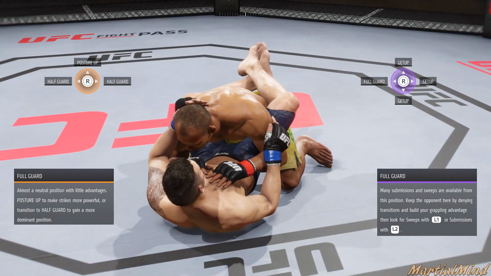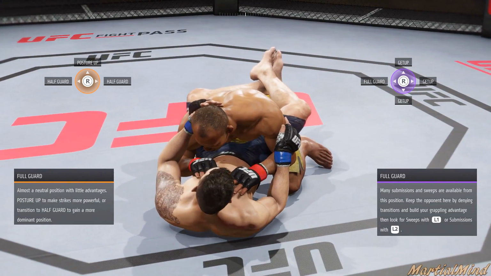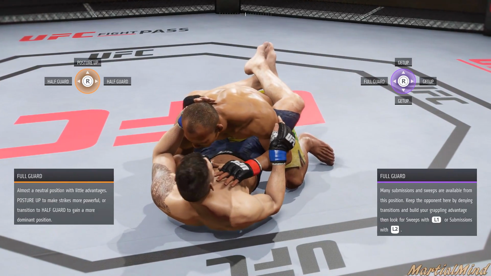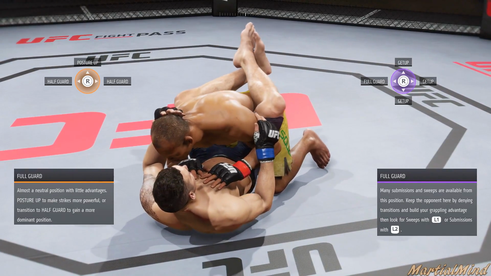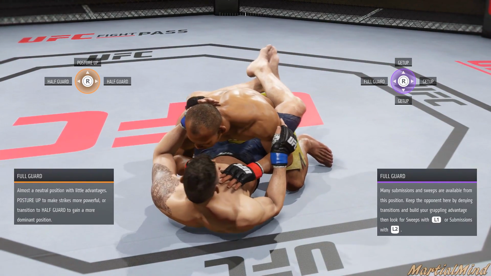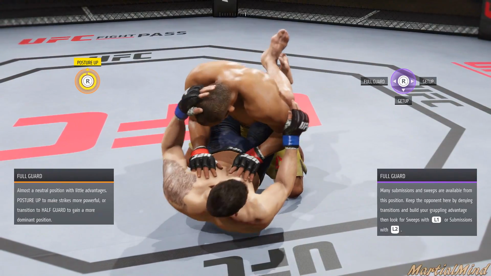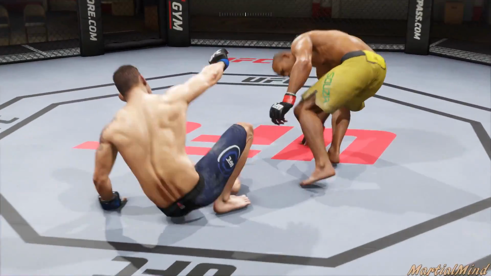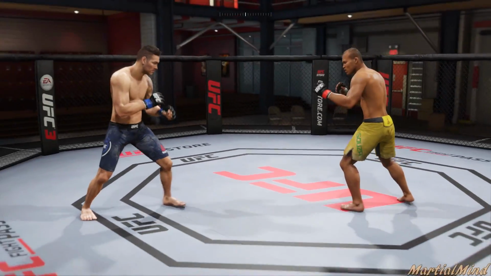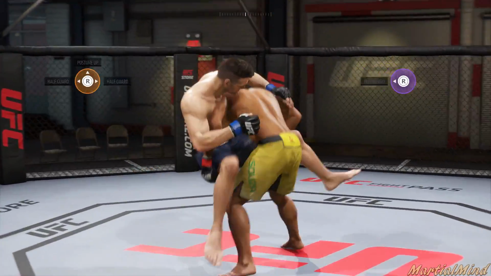Well, you do it with a momentum transition. The second you notice the opponent posture up, hit the get up attempt, the bottom one, the one where you put your feet on their hip, and you do that by holding your right stick down. So watch this. Jacare postures up, right stick down. See how quick that was? Look at how fast that was. He has no chance to stop that.